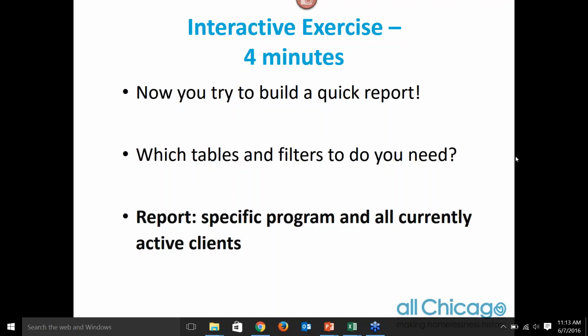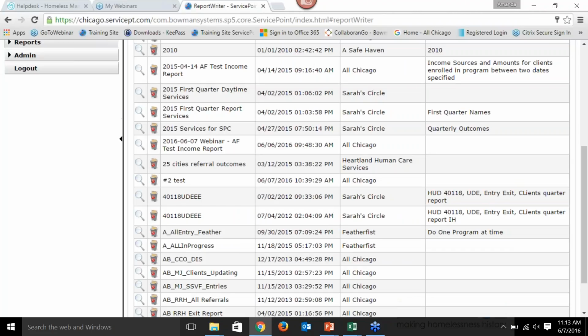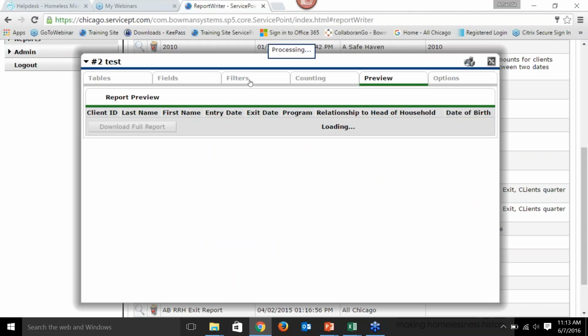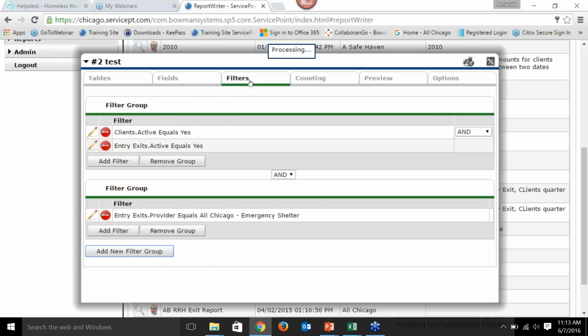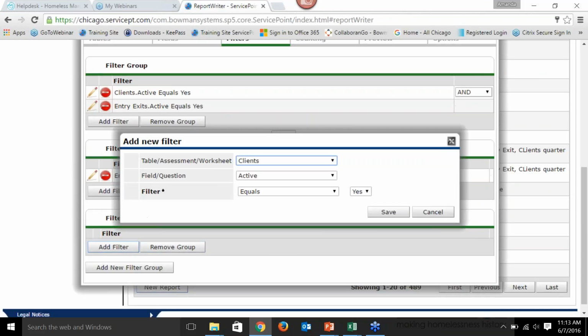In an entry-exit situation where you want clients who either entered after a certain date or whose exit date was null, if you accidentally use AND, you're telling ReportWriter that you want somebody who has an exit date that is both after a certain date and also null, which is impossible. So if you have two reporting filters that you meant to put an OR between, but you accidentally put an AND between, you're going to get nothing.